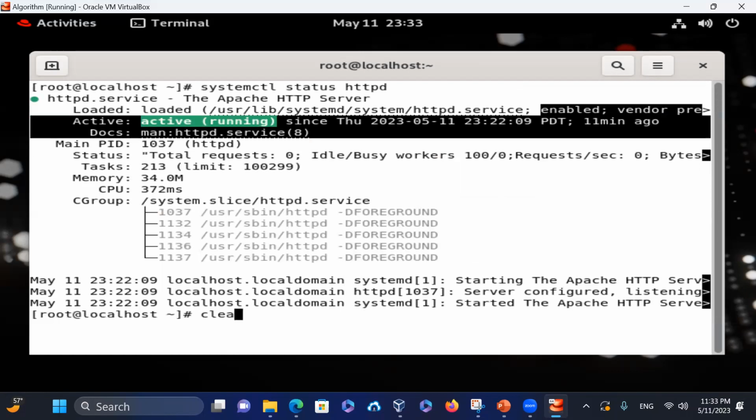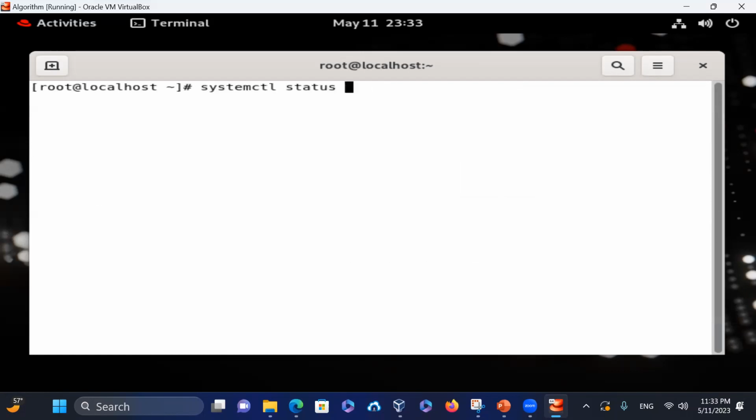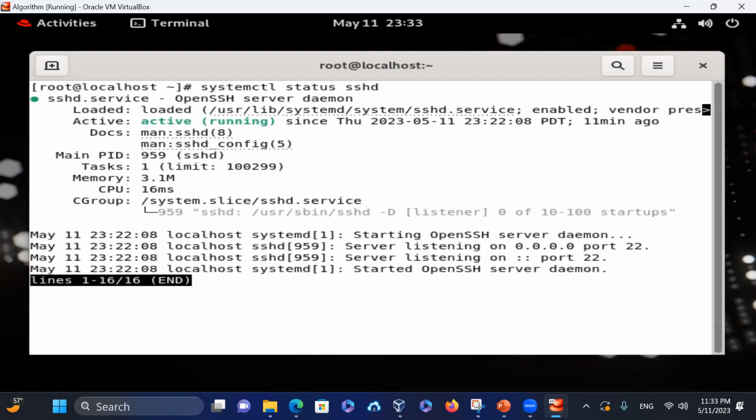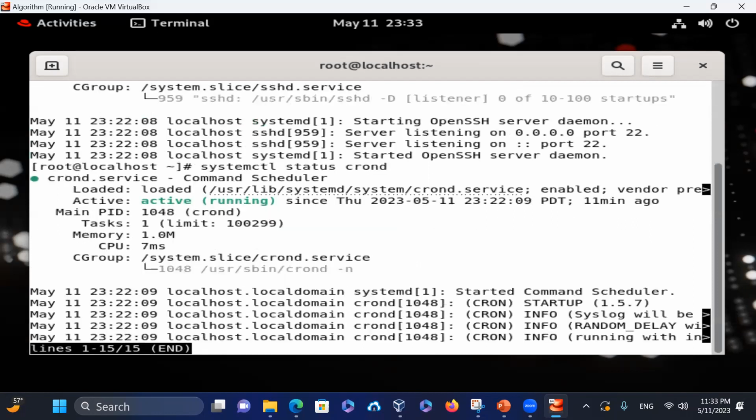Similarly, if instead of HTTPD the unit name is SSHD, then I can get the secure shell daemon. Similarly, for a process like crond, you can get it. So let's start with one service. I'm going to show you some of the options first before we go on with the rest of them.